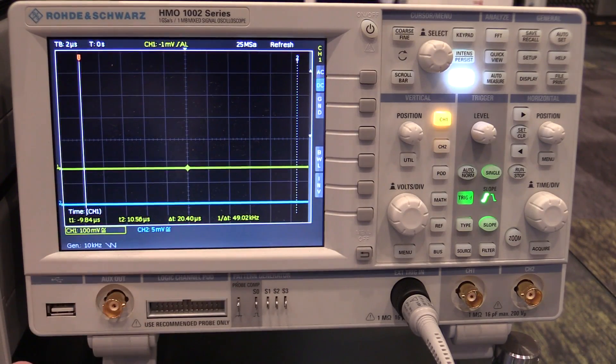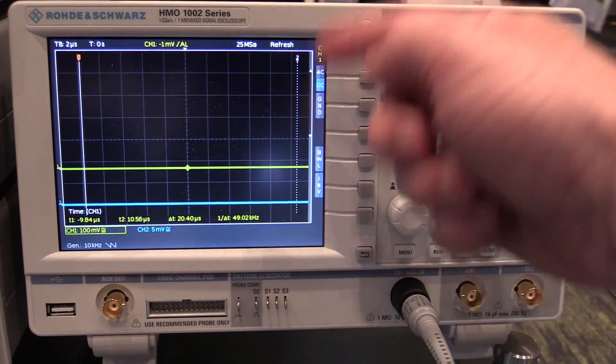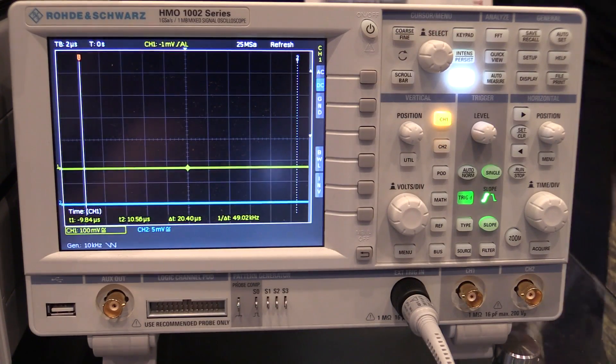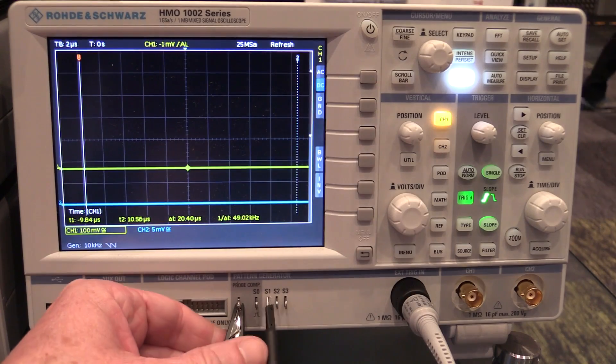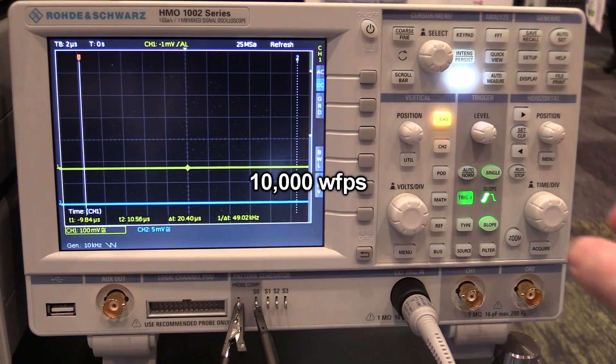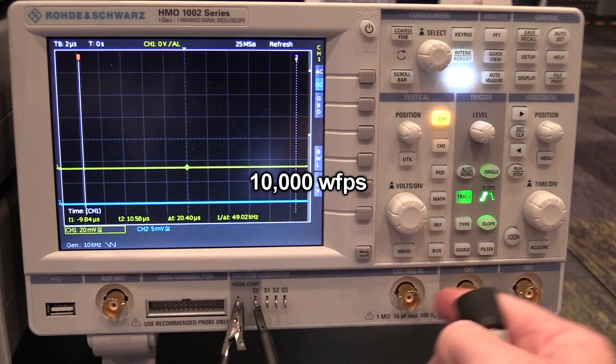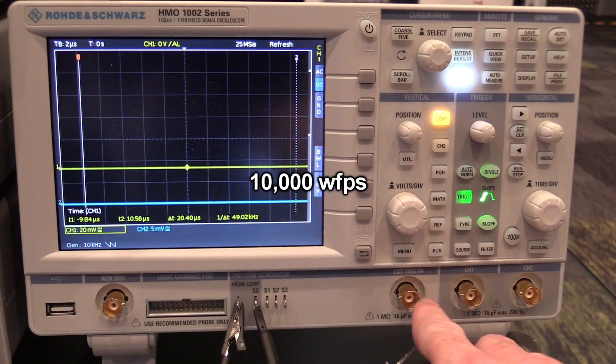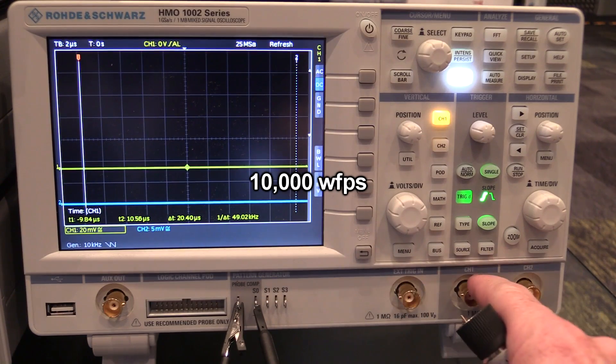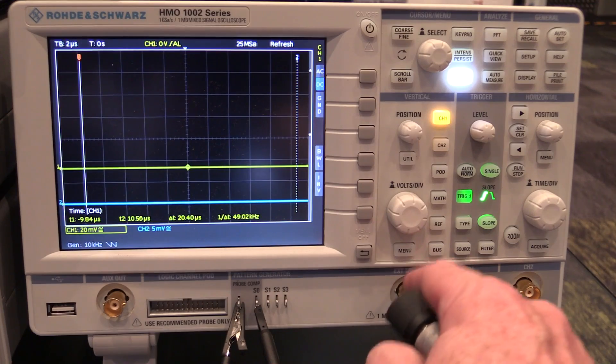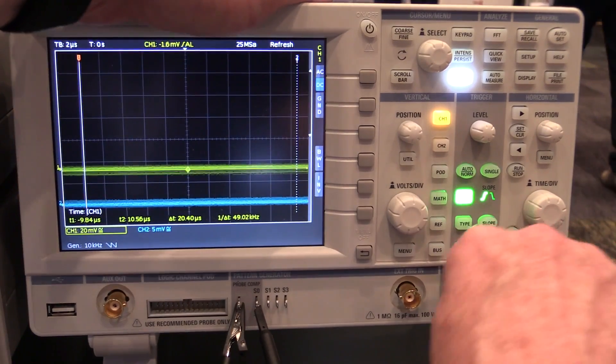Twelve divisions across. Very nice. The menus pop off there and it is quite responsive. I don't know its waveform update rate but it is certainly, the external triggers here, channel one here, channel two is here. It's a bit weird how they've got those. I would have expected the external trigger over here. So I keep making that mistake.